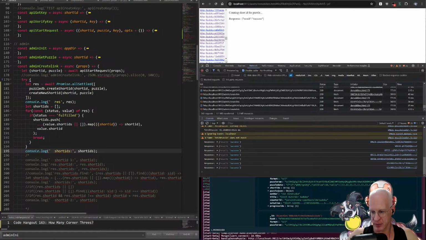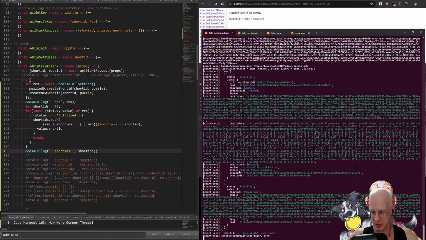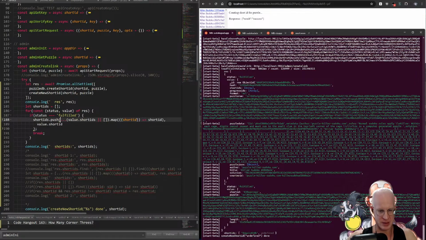Anyway, what were we looking into? We were looking into this, and we were looking into what the short IDs are in the end, and we get that. So now we want to say, if we can find the short ID in that list, we'll return that short ID. If we don't find the short ID in the list, we'll return the first short ID in the list. I would like to filter short IDs. This will always work. Because if that is undefined, I guess I can do the same thing, like this, value short ID or array.